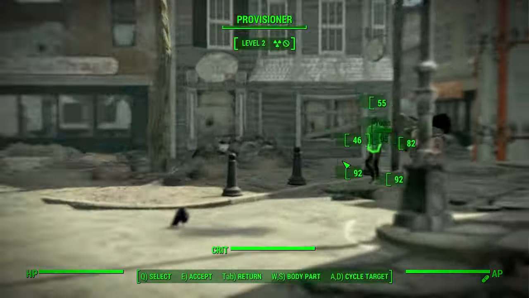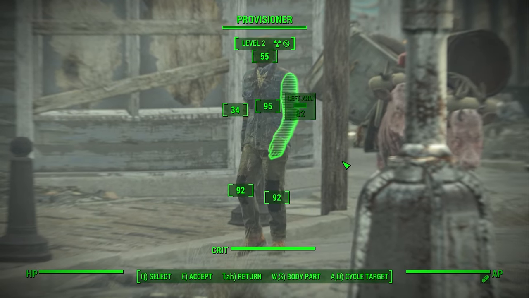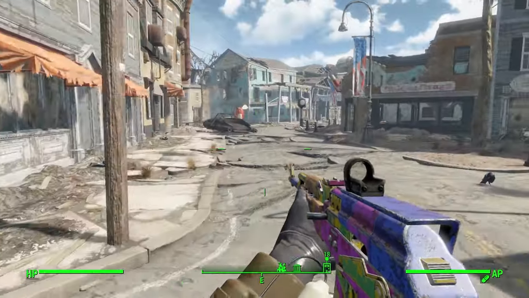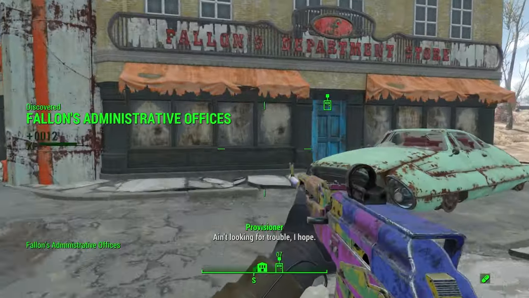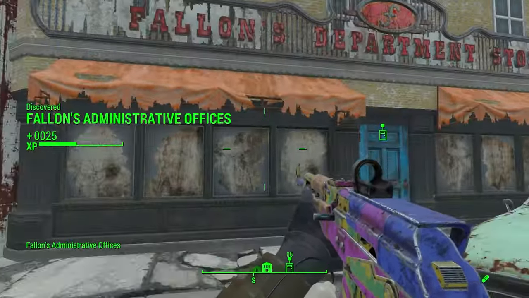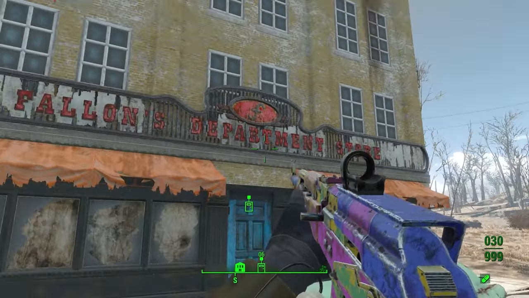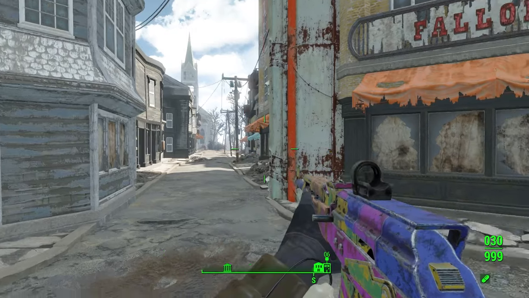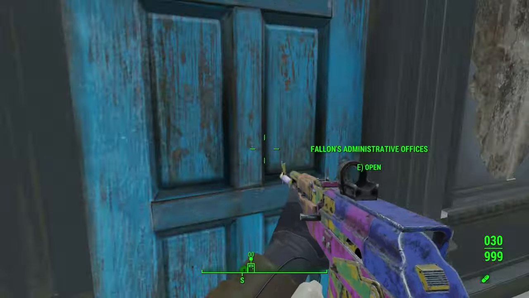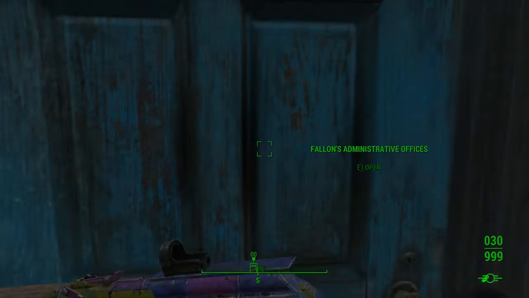Are there actually... Oh, hey, Provisioner. No, you're good. I was about to say, are there actually any raiders around here right now? I think we're okay. Ain't looking for trouble. Yeah, let's just go into the Fallon's administrative offices. Oh, man, it's a store. It's not their office. I mean, maybe up top is their offices, but... All right, in we go. Let's go find this Murphy fella and whatever relation they have to this child.